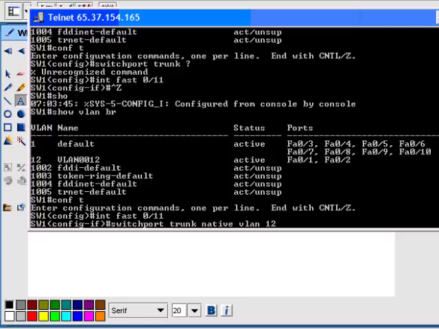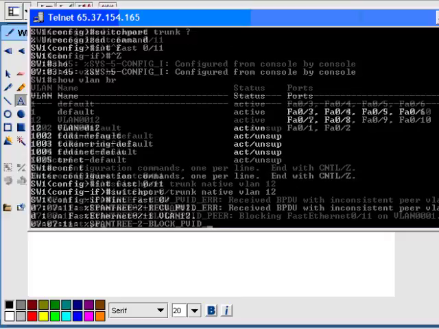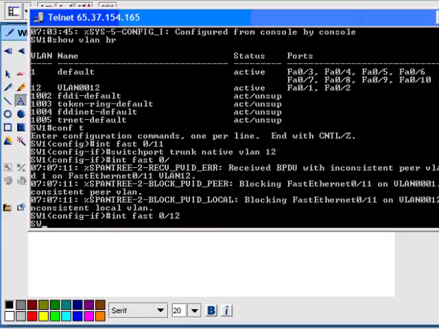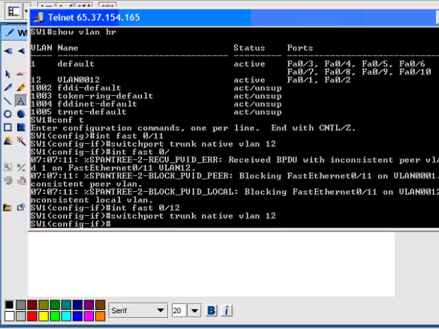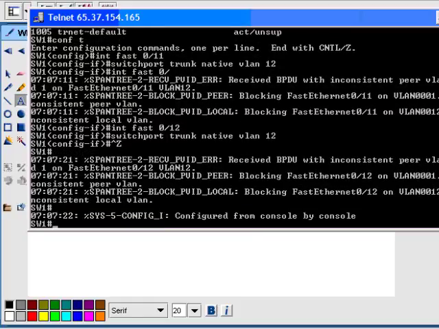Because so far, for a couple of VLANs, VLAN 1 has members on both switches, and both ports were in blocking mode. And I can tell you right off the bat, that's not good. So the problem, you already know most likely, is that switch 1 is saying, okay, the native VLAN is VLAN 12, and our second switch is saying, no, it's VLAN 1, I disagree. So we got a real mess. Fortunately, it's very easy to fix.